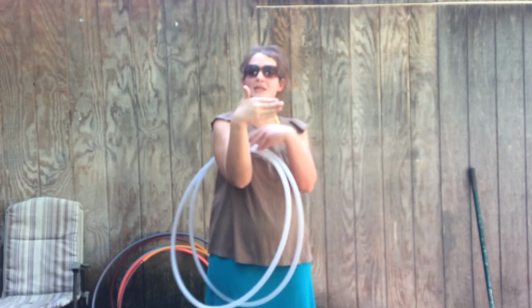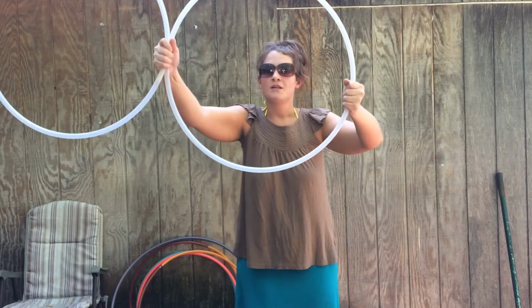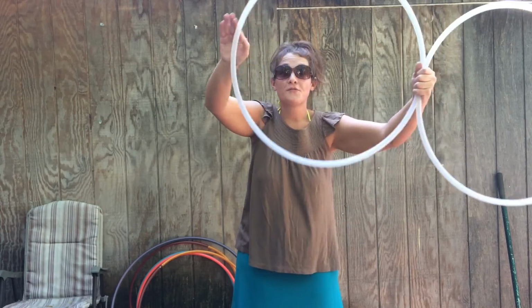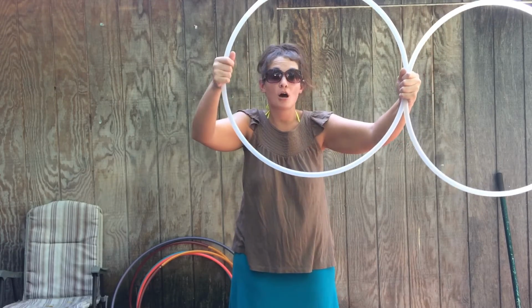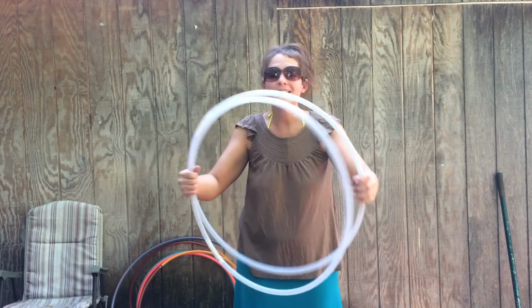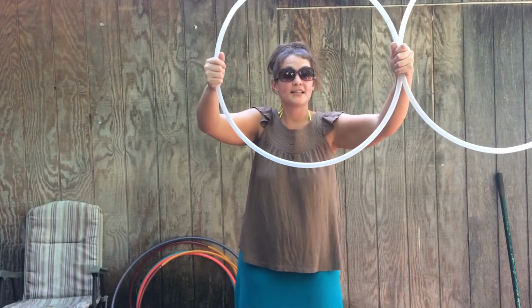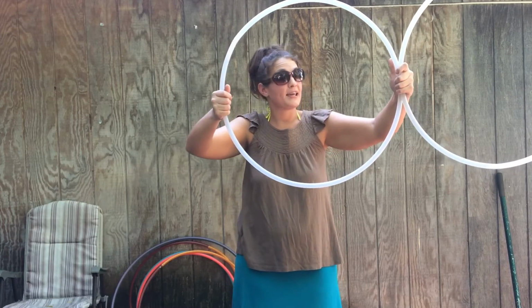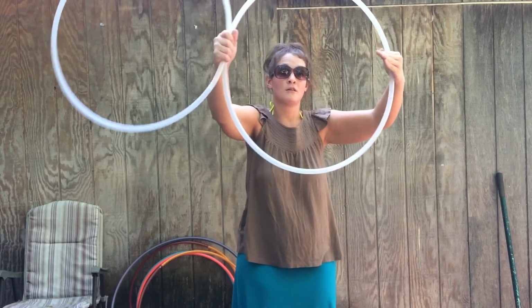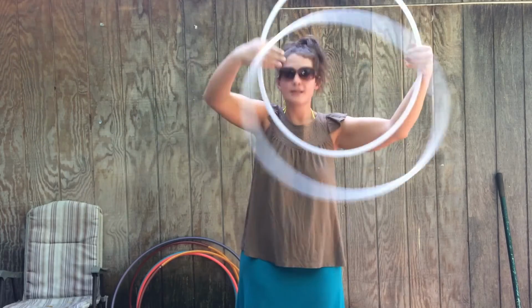My fingers will be in the direction that I want the tossed hoop to go in. So swing it on the back of your hand and point your fingers in the direction where you want the hoop to go. And once it is in mid-air for 0.1 second, you're going to open up your opposite hand and catch it. Now I'm going to do the same thing. It's always the hoop that's in front of your gripped hand. See how my fingers are kind of going down and out.